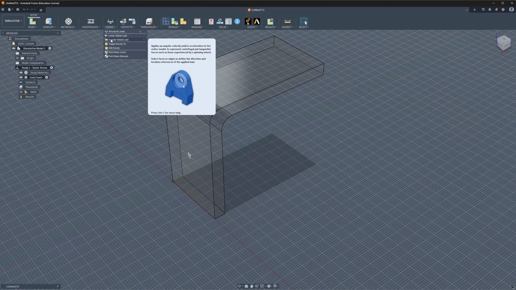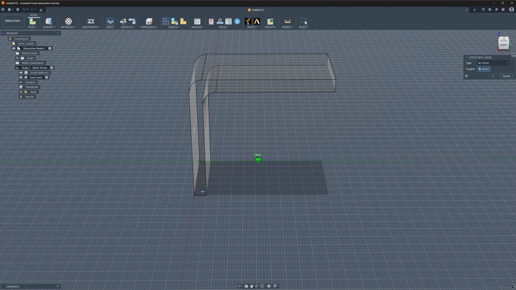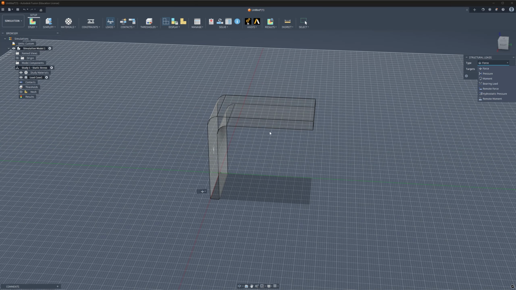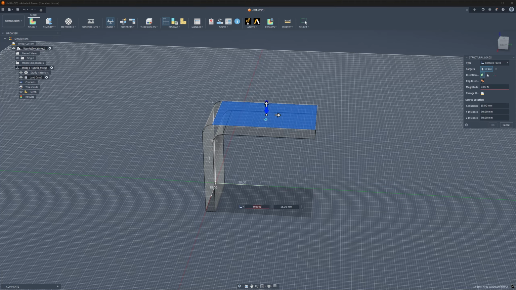And for this, of course, there's a bunch of different options, but for this tutorial, we're just going to be doing structural loads. And as I said earlier, I could either apply an evenly distributed force onto this top face. So like imagine this was a hinge that's supporting weight on this top part of the face. Then I would want to, first off, have an idea of what kind of weight this is going to be supporting. But let's just say I want to apply a pressure, or not a pressure, just a singular force onto the edge of this hinge, not evenly distributed. So I can go down here to remote force, and then click on the target, which would be this face.